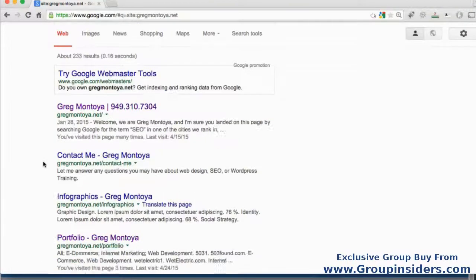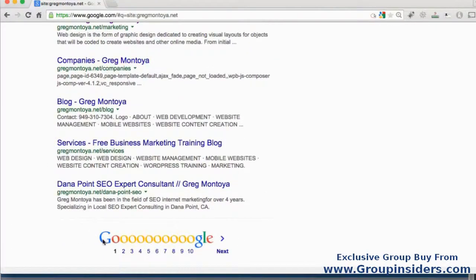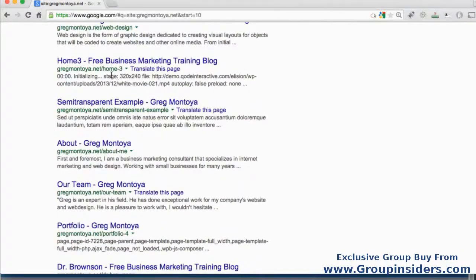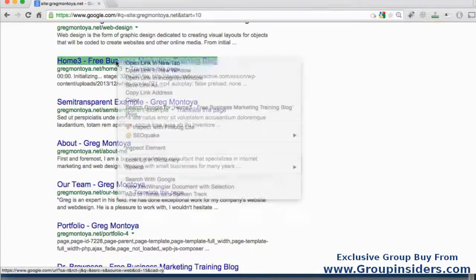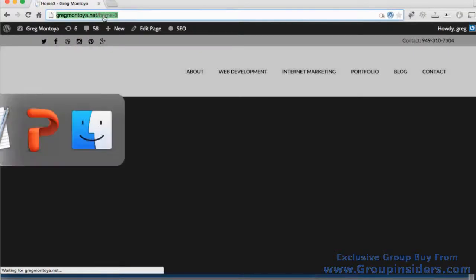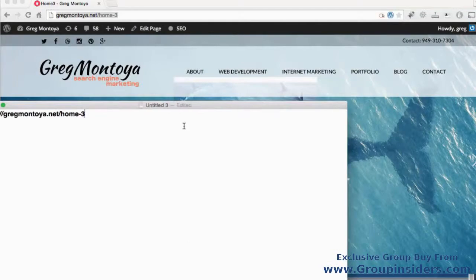So for example, let's find a thin page here. Okay, let's take this home-3. When I built the website, I installed some dummy content and Google indexed that dummy content. So if I want to de-index this page, what I'm going to do is click the page, grab this URL, put it on a text file, and then let's jump over to Google Webmaster Tools and I'll show you how to de-index this URL.